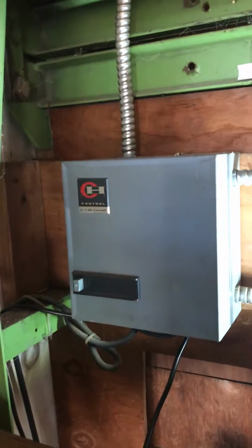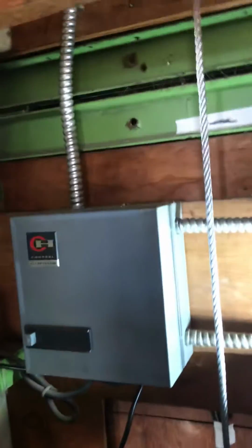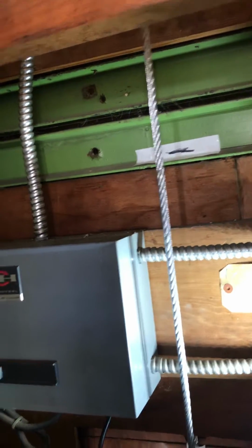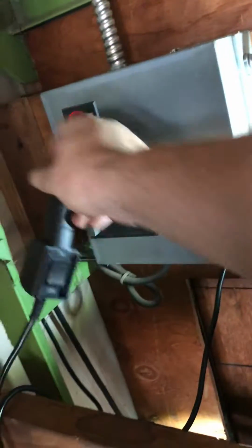Got the control panel. I wired it into my existing interlock that I had, so I had a set of relays. So I used the existing handheld control. I also kept the handheld control wired to it, so we've got the ability to raise and lower it even if there's a power outage. So I've got the control right here, and I'm gonna just go ahead and mount it inside.